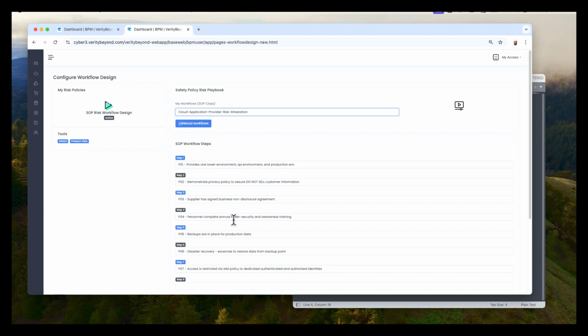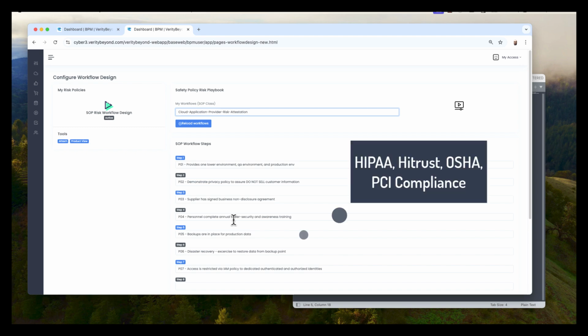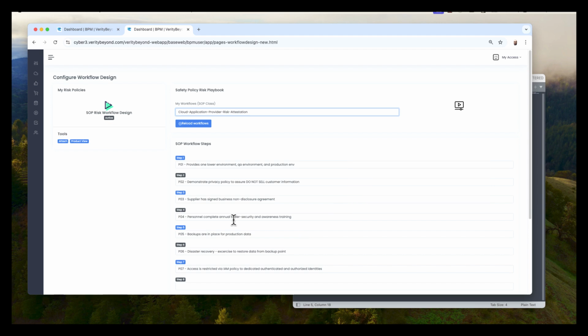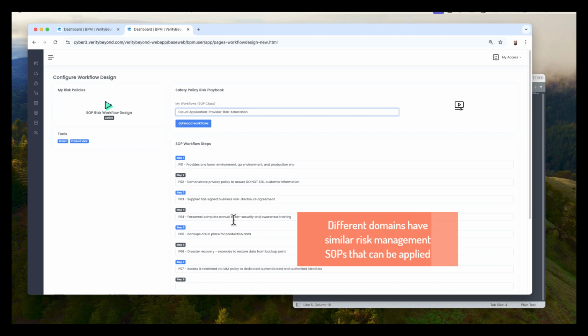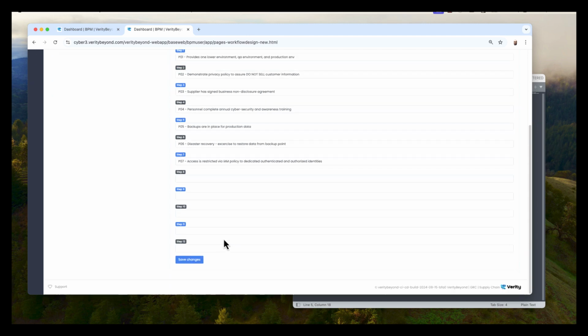All right. So this is a very simple summary of a risk attestation. It's used in many different types of compliance policies like HITRUST, HIPAA compliance, SOC 2 Type 2, ISO, GDPR. Many of those high-level regulations have recommendations or SOPs that reflect this type of thinking to ensure the highest level of quality and operational excellence. All right, so that's the design of it. And if we have to add additional items, we can just add them into the step.